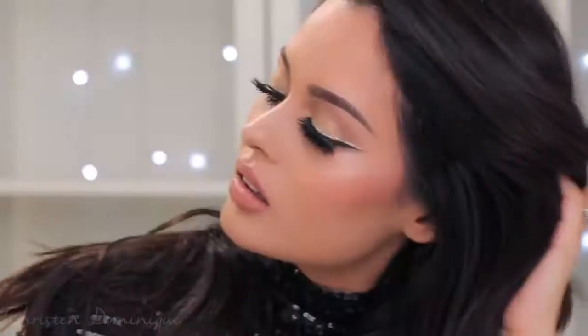And now I'm gonna go ahead and do my lips. I'm gonna take this Makeup Forever lip liner in number 12 and overline my lips, of course. And for the lip, I'm gonna use this City Color matte lipstick in Chloe. It's a really pretty nude color. These two colors blend really well together, by the way. I love this color. This is like the perfect nude.